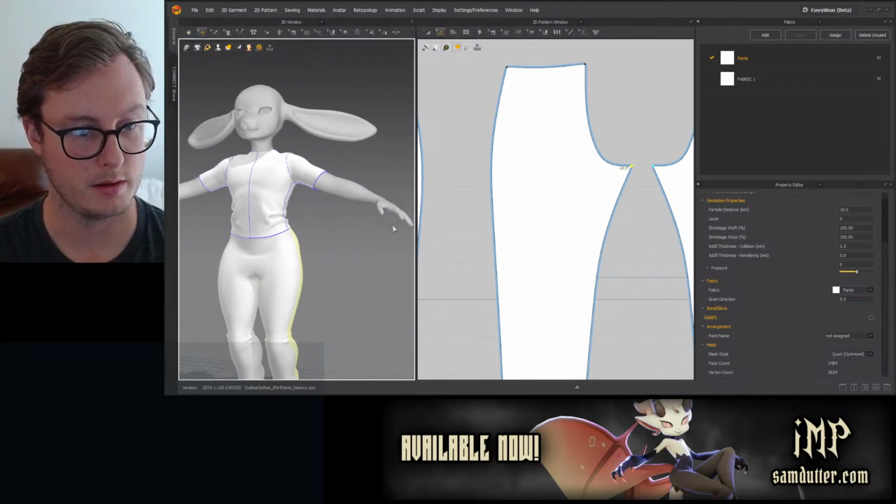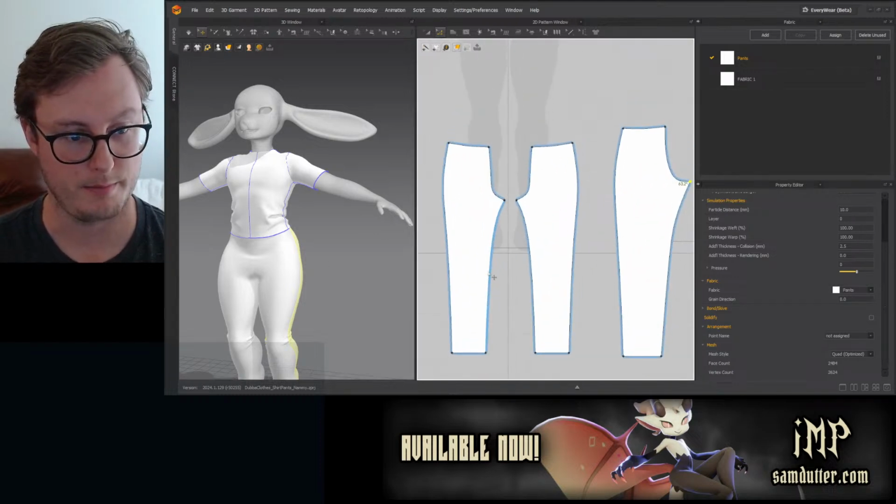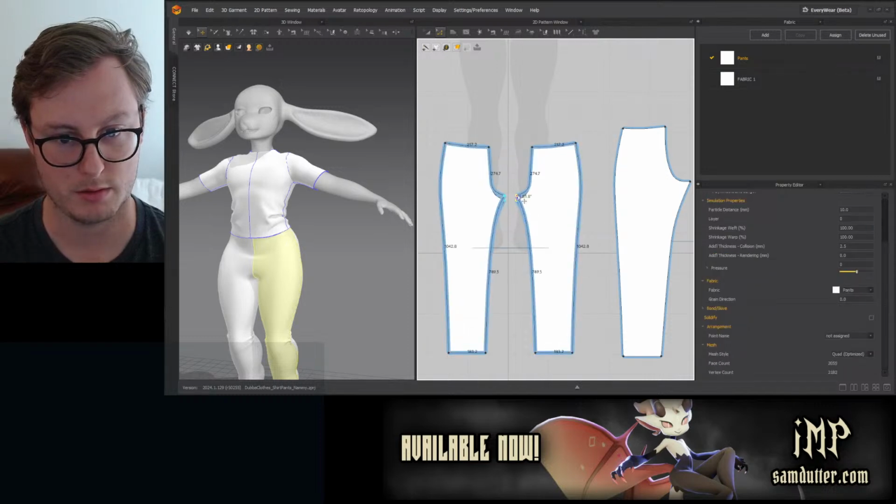All right, that looks pretty good. The groin. Do some work. Just make this a little wider. This a little bit taller.